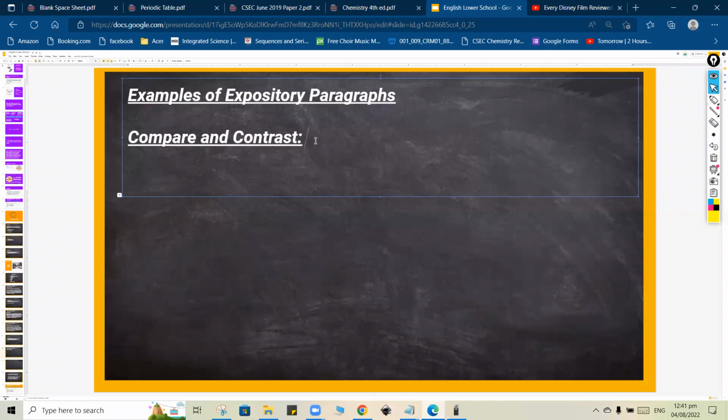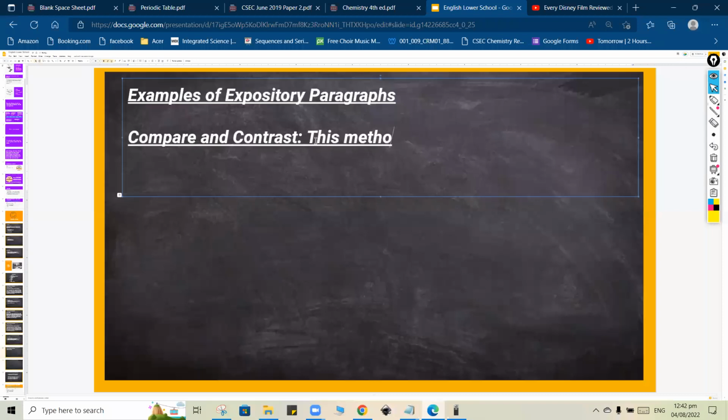So what's the difference between compare and contrast? Compare means highlighting similarities, and contrast means highlighting differences. But a lot of times they are used interchangeably, right? So the question might tell you, compare and contrast these 2 cars, or compare and contrast the 2 characters in a play, or compare and contrast the speaker in the poem with the other people in the poem, right? Right. Comparison, they both lost their parents at a young age, right? Okay, good. Good.